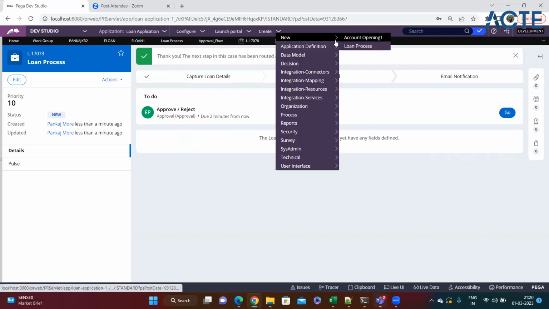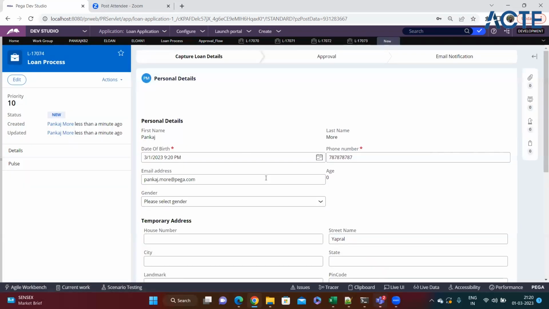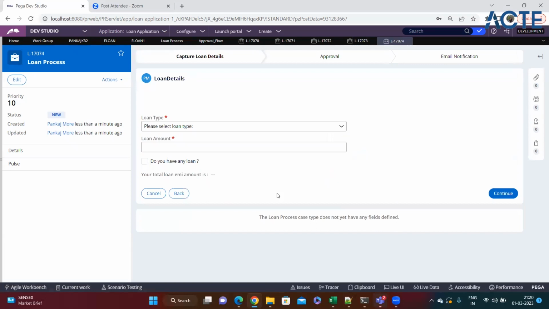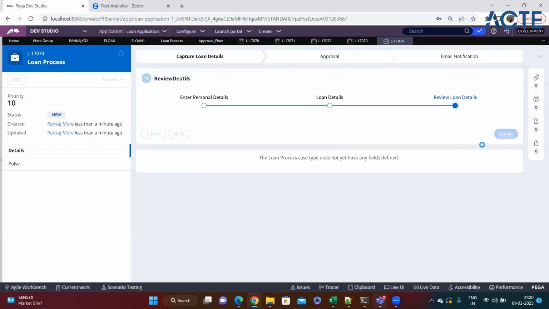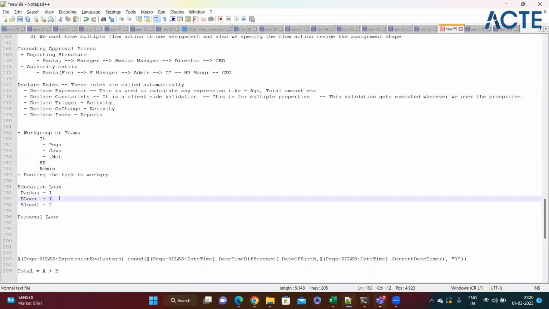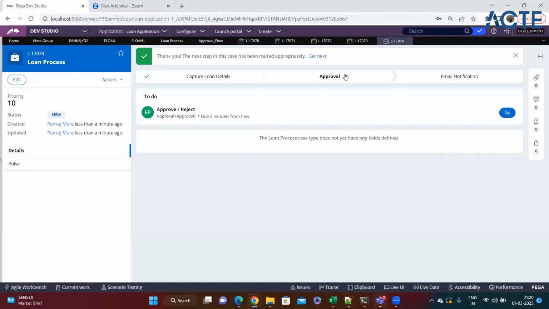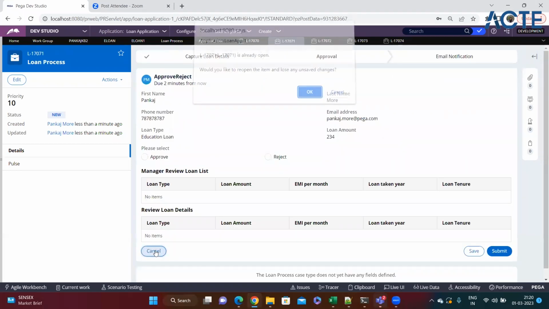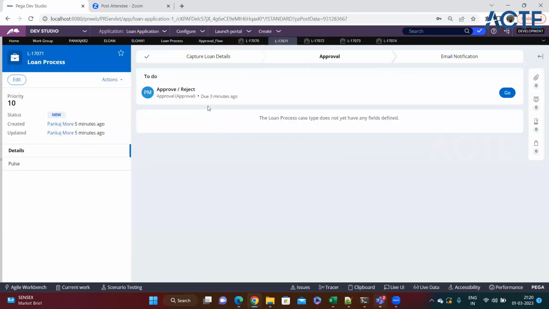Let's run one more time, and continue. Again, this has given the task to this education loan person, and now this guy has two, and I'm having one. Okay, I'll just cancel it, otherwise Pega will think that I'm working on it.